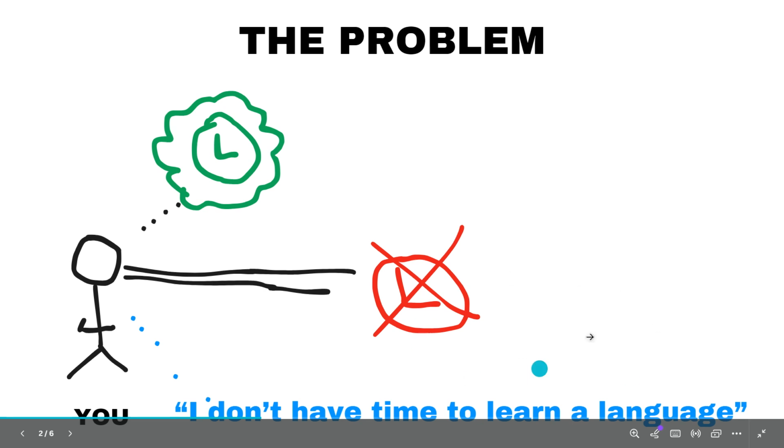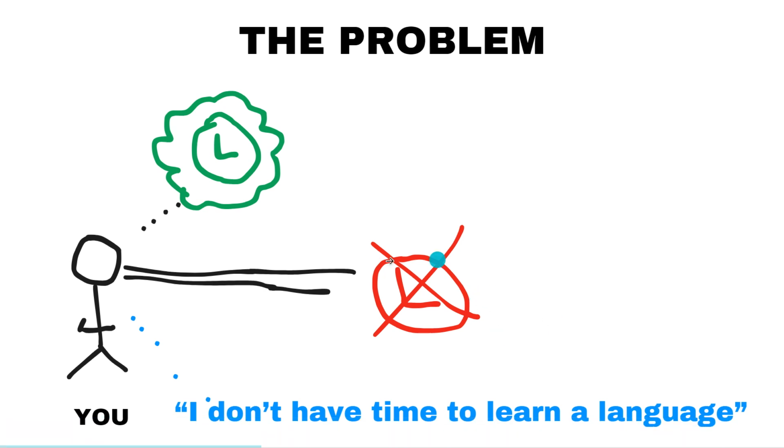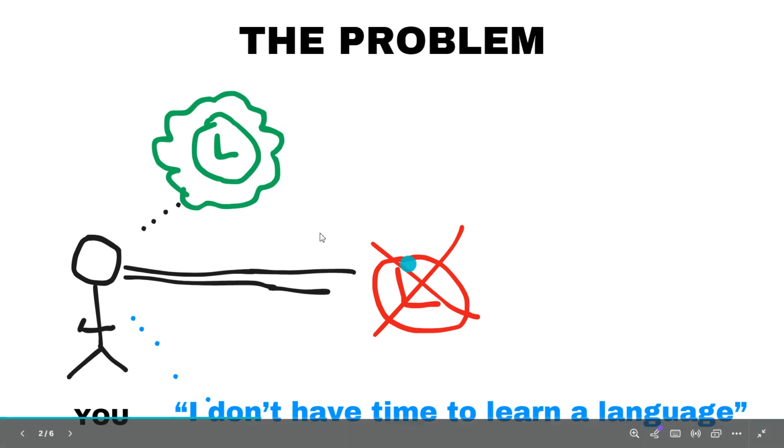Then this is what you perceive, that's a clock, by the way. It looks a little bit like an L in a circle. I've tried to draw a clock. This is essentially what you view the current amount of time you have, and it's got to cross through it because you don't think what you have is enough time. It doesn't match this. It's not enough to learn a language. Therefore, you think, I don't have time to learn a language.